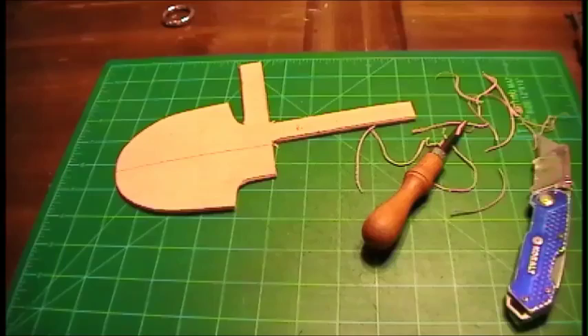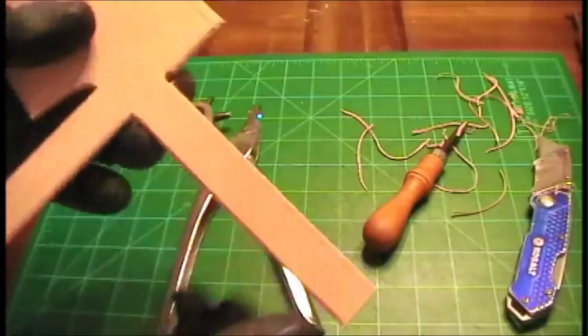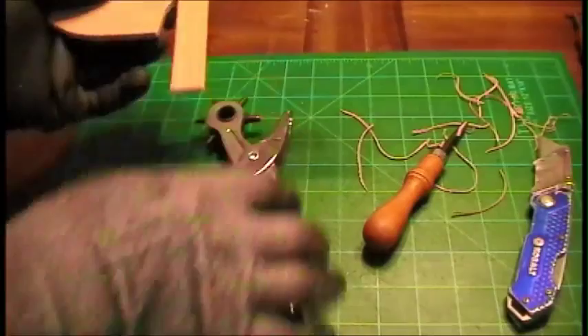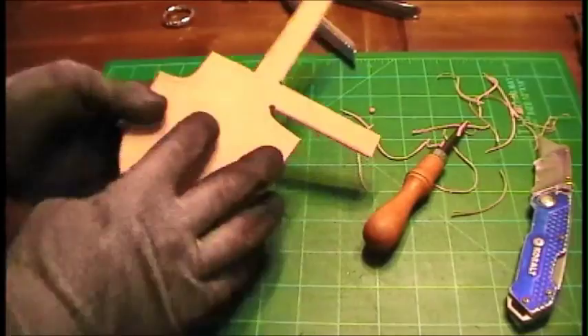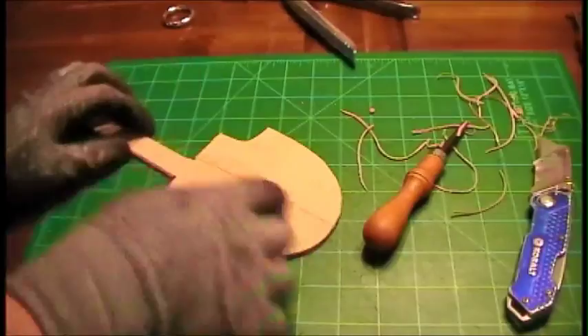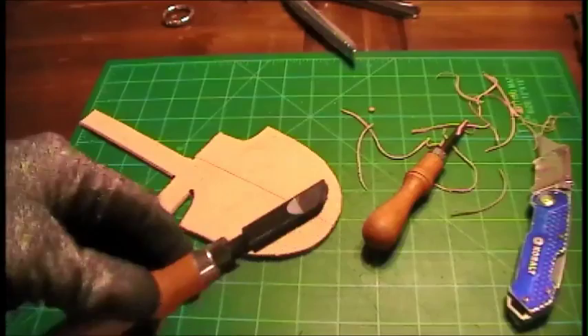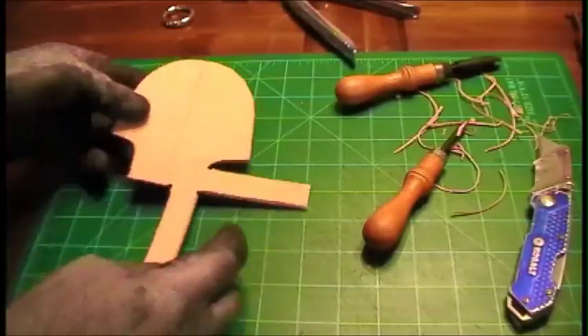Before beveling, punch out the corners just a little bit — it will keep them from ripping and makes putting the bevel on the edges a little bit easier. When you have the leather over on the back side you can see the center line. Just like in the paper template, I transferred that center line. I'm going to take a V-gouge and actually take a strip out of that center part. That way, when I lay the leather over itself, it's going to fold a lot nicer and crisper. These are adjustable — adjust it to where it's roughly half the width of whatever leather you're putting the gouge in.